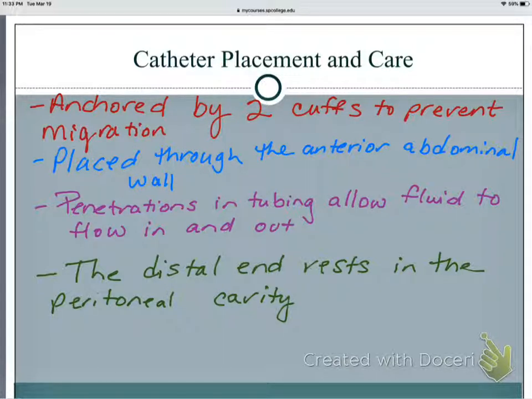So once the catheter is in place, fibrous tissue will kind of grow around it and keep it secured in place. So they use it pretty quickly, but they usually wait a little while before they use it. Maybe a few days or a week. It's up to the surgeon. But fibrous tissue kind of grows around the cuff and then it holds the catheter in place. So the tip of the catheter rests in the peritoneal cavity. There's perforations in the catheter, so this allows the fluid to go through.